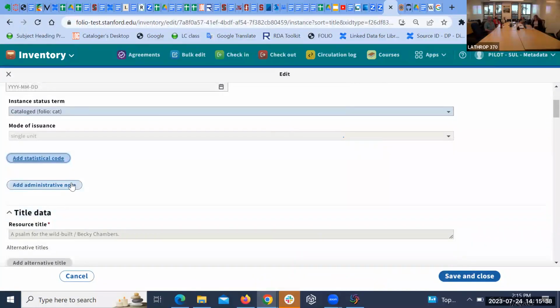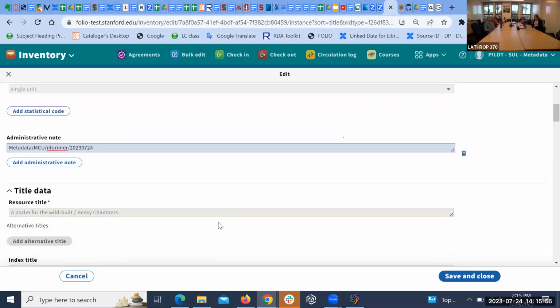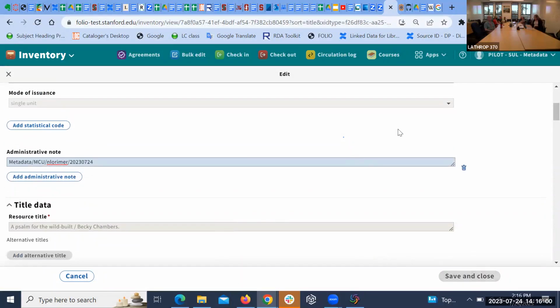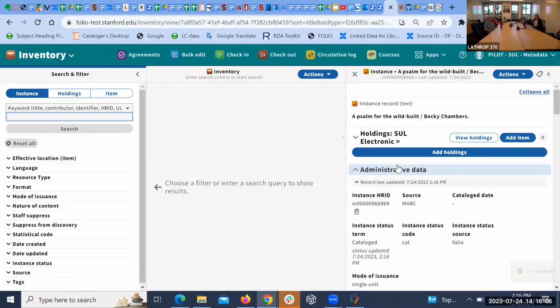And we're going to add an administrative note that will look something like metadata MP and warmer 23 0724. I'm not saying that's exactly what it's like, but something like that. And save and close. And that is all you have to do with an electronic resource for a single item.